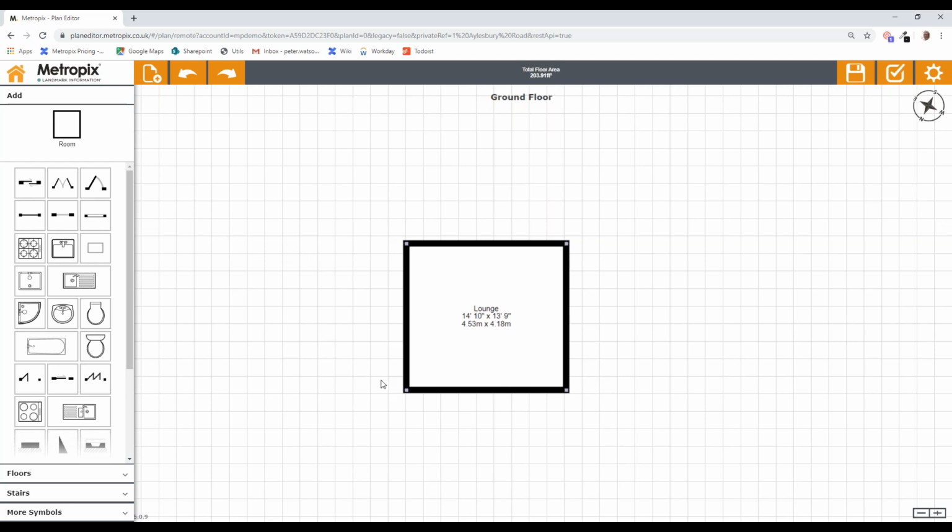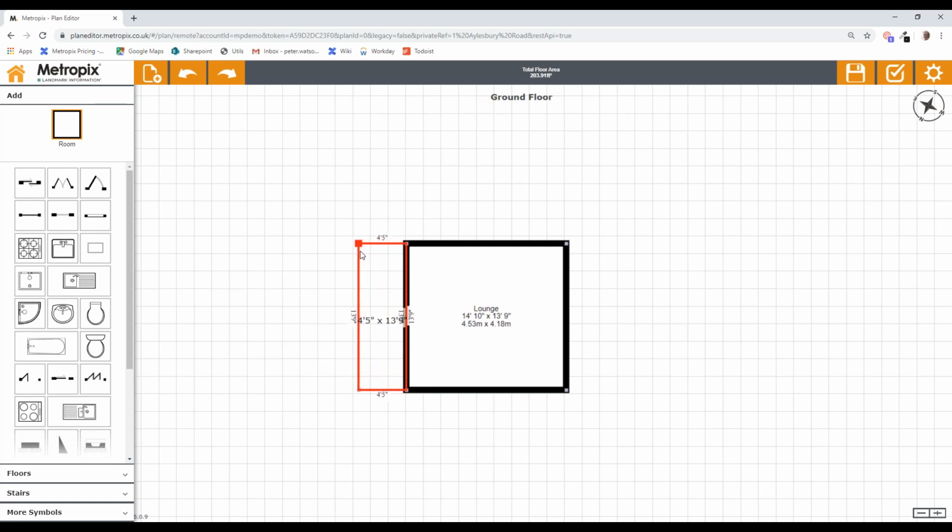So we're going to add another room now. We'll put a hallway down the left-hand side. So we'll click add room. That's activated, as you can see. Little red dot. Just move this to the corner of the new room, which starts there. Then left click and hold and simply drag this across to the other side. And as we drag it out, we can increase the depth to the right size.